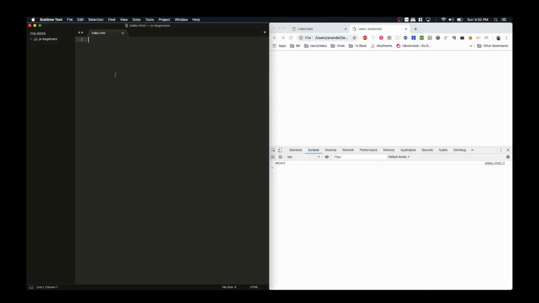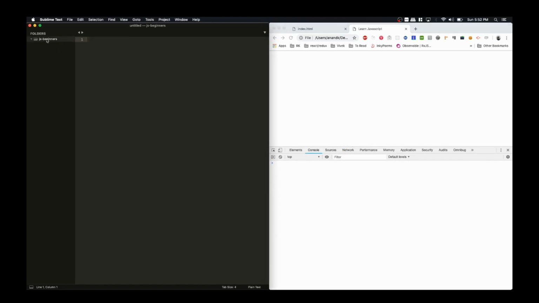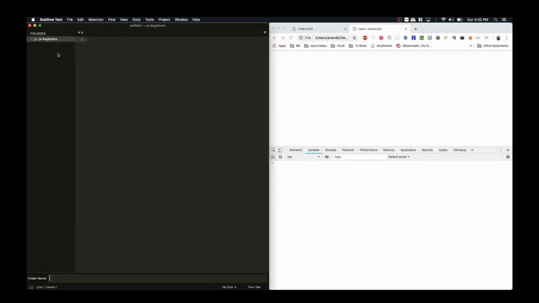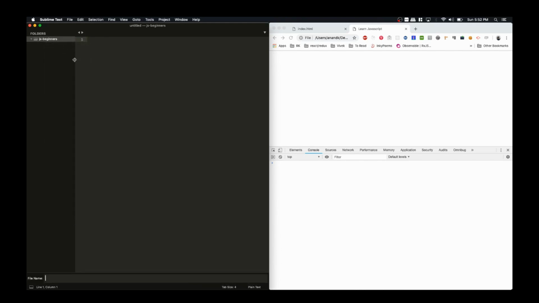So let's fire up the browser. Here I have a browser open, and right click on the page and do inspect. You will see this debugger panel here. Click on console. Now here what you need to do is create a file called index.html. Before that, you can use any editor that you prefer and open any folder inside that editor, then create a file called index.html.